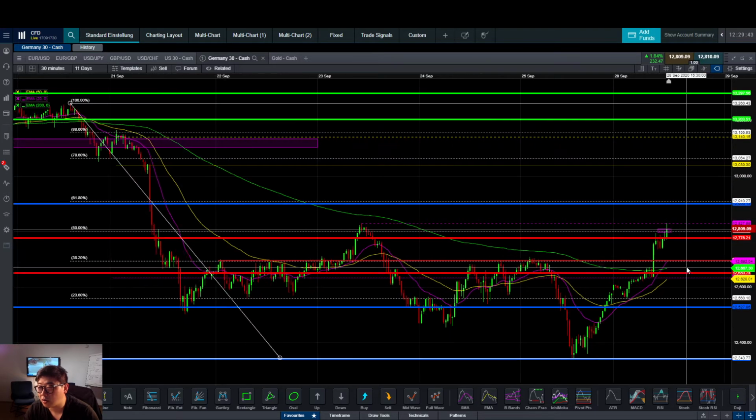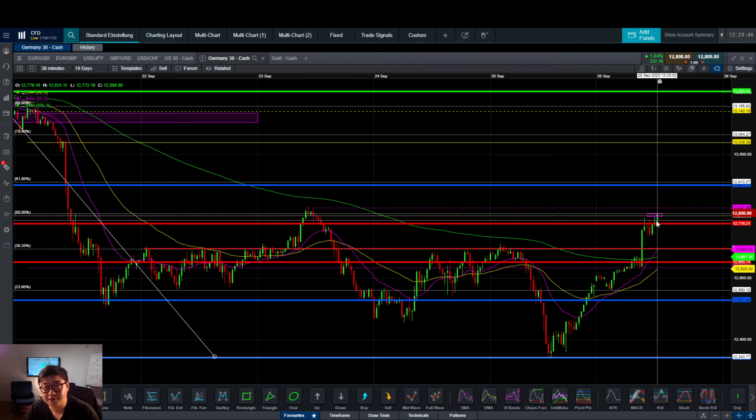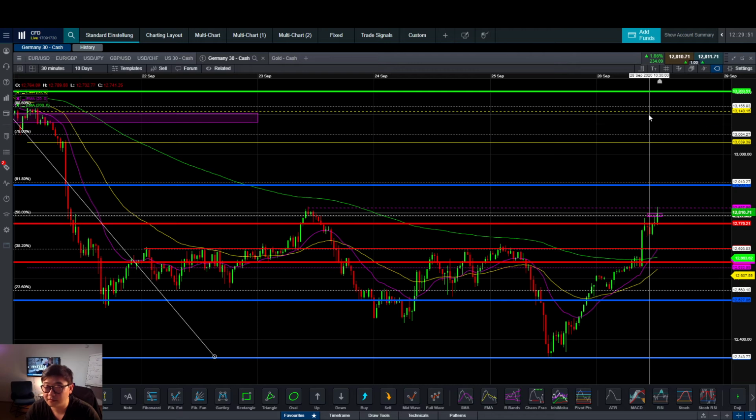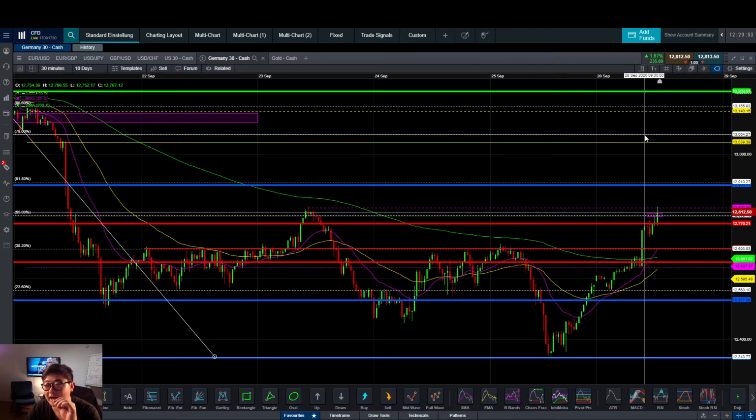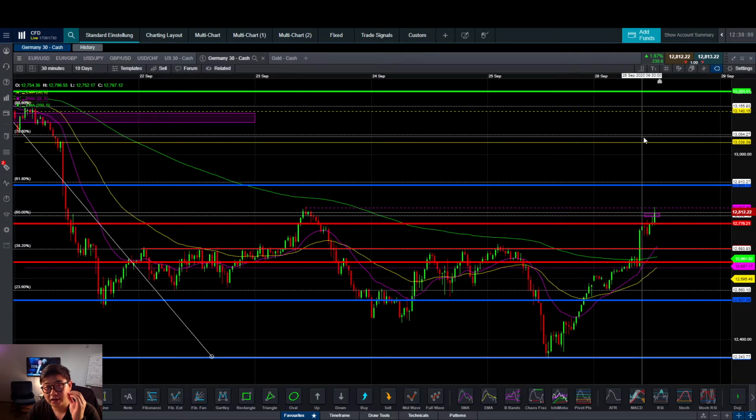So if I would take a long position now, which has to make sense first, I'm not saying you're going to take it now to go up there. I'm saying it has to make sense in order to take the trade, where the risk to reward has to be just beautiful. Minimum of 2 to 1. As a starting point, 2 to 1 is amazing, but eventually you want to go for 5 to 1, 4 to 1, 3 to 1. 3, 4, 5, 6, 7. This is what you want to end up at.